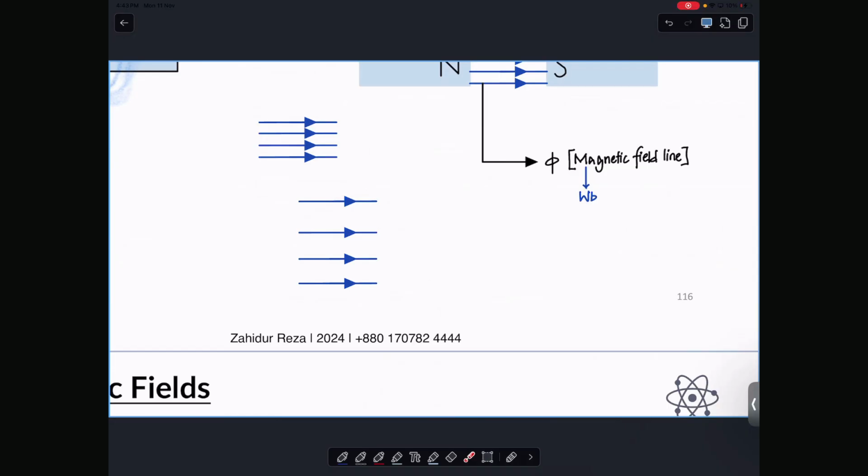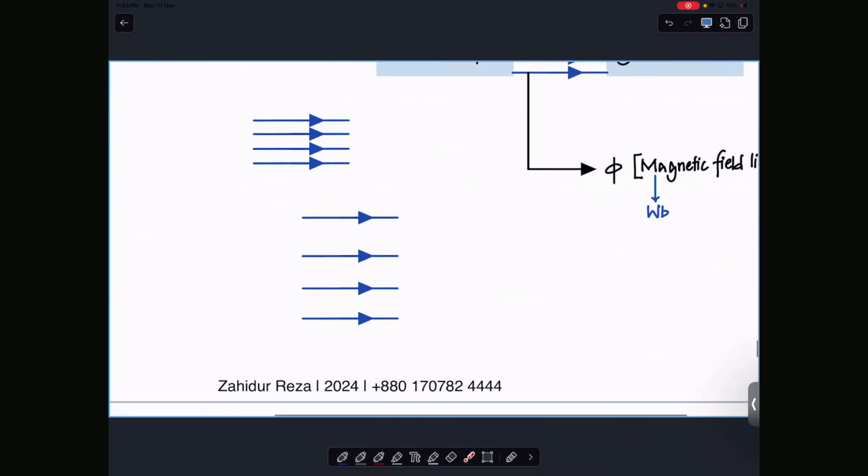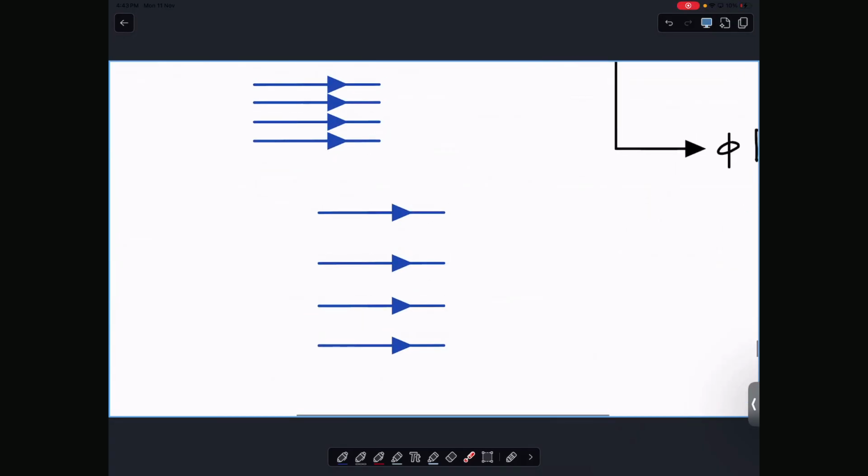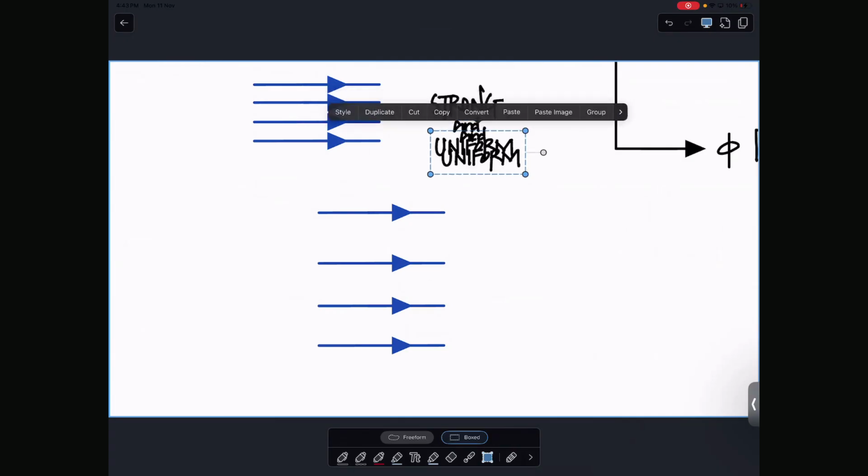But in terms of strength, and you know this from diagrams, field lines carry the same logic in every chapter: the concentration, direction, and everything, right? So can you tell me which one is strong and which one is weak? Yeah, so the upper one is a strong field, and it's strong and what as well? Uniform. And the lower one is uniform, but weaker compared to the previous one, right? So this is a weaker field.